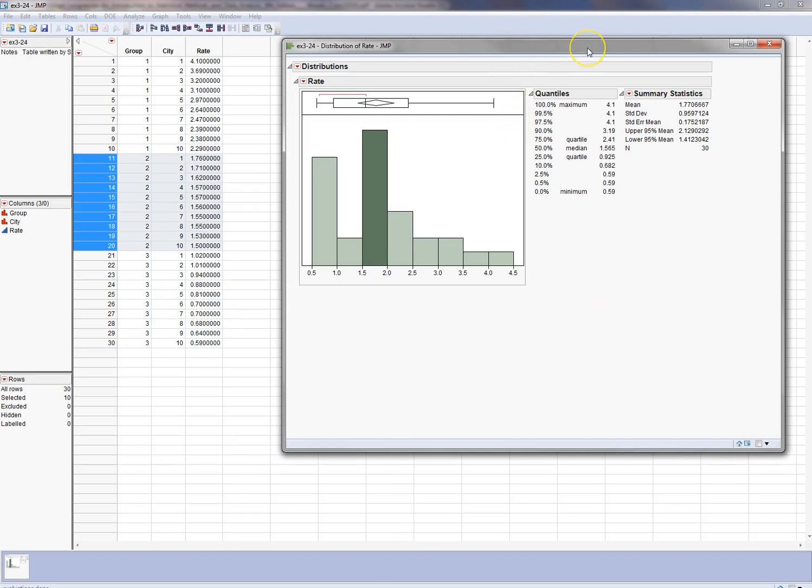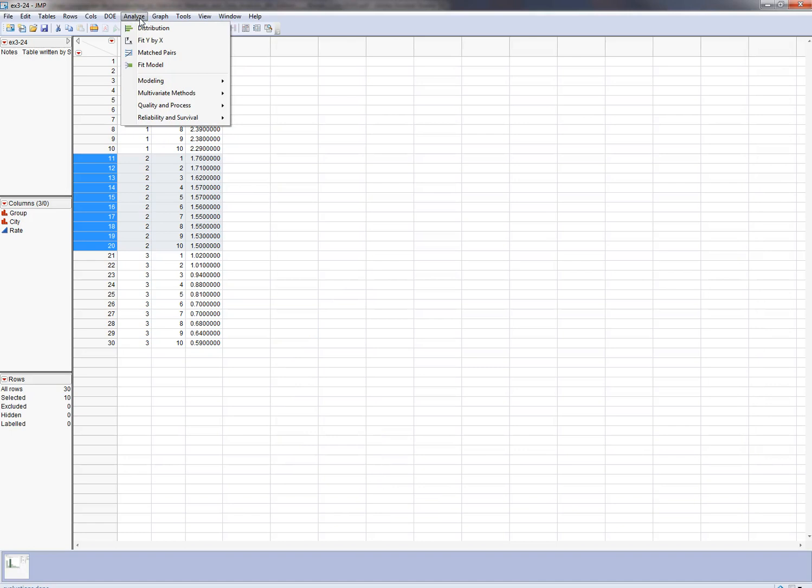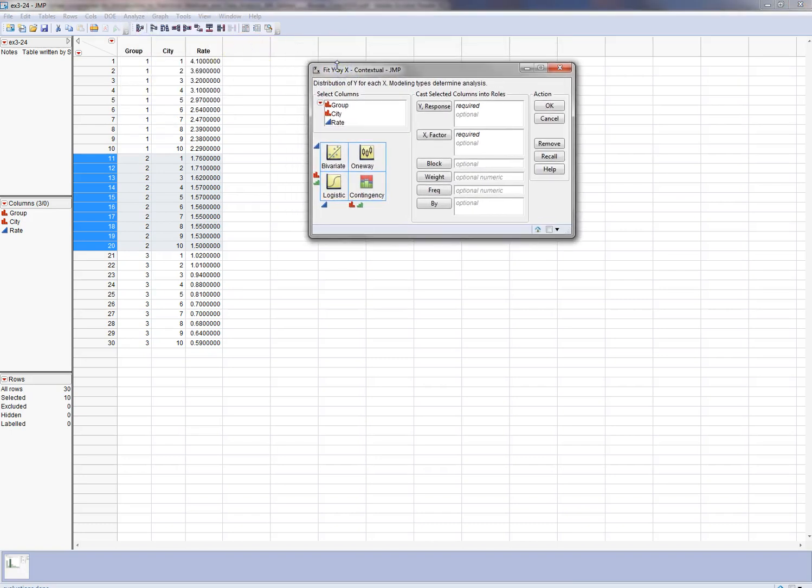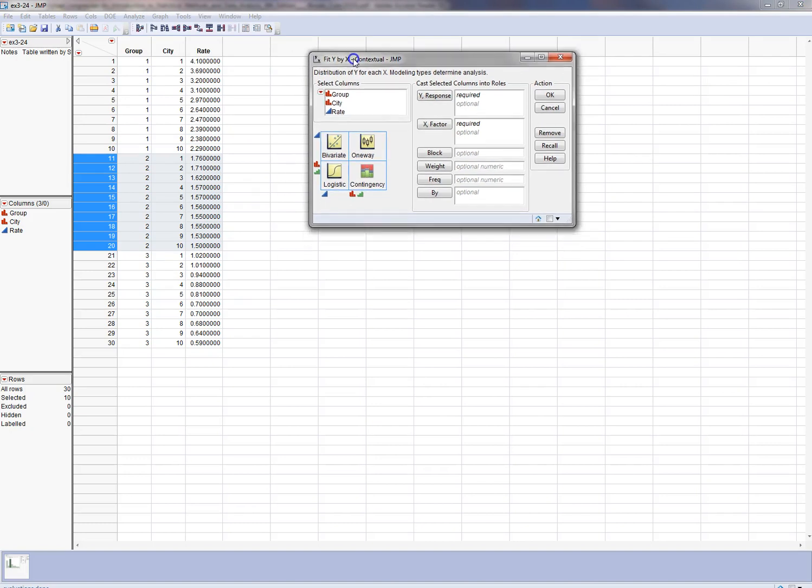Another thing I want to show you here is how to look at this data from a bivariate data description perspective. So suppose I take Analyze, and I'm going to use this platform called Fit Y by X. You use Fit Y by X if you want to do bivariate data description. It's the go-to platform within JMP to do bivariate data description. I'm going to treat rate as my Y column, or vertical column, and I'm going to say here group as the X, or factor column as it's called here.